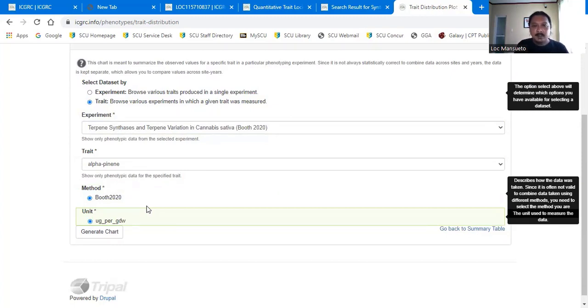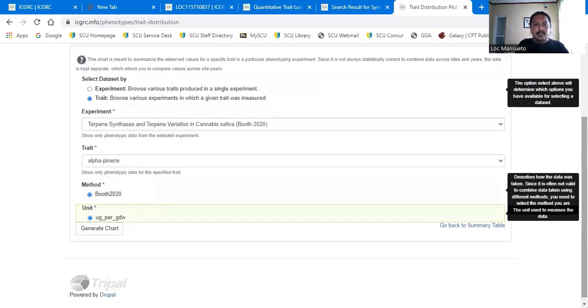Since we do not have an ontology specifically for cannabis yet for these methods, I just use the publication name as the method, but ideally this has to use ontologies.